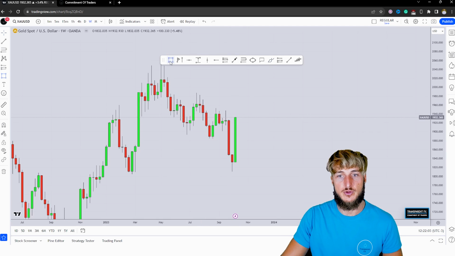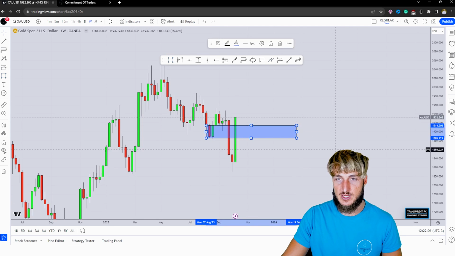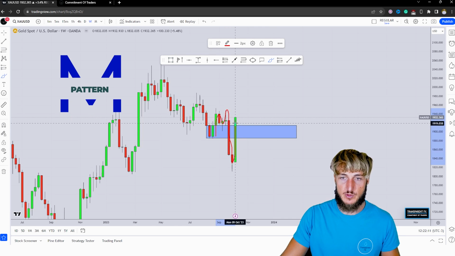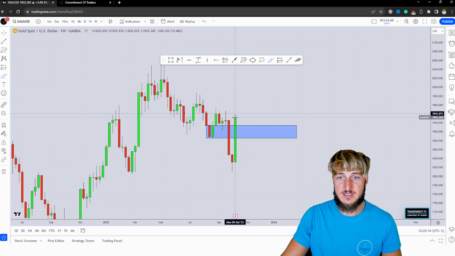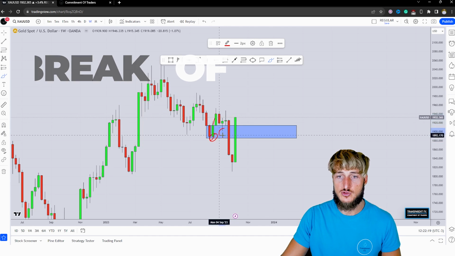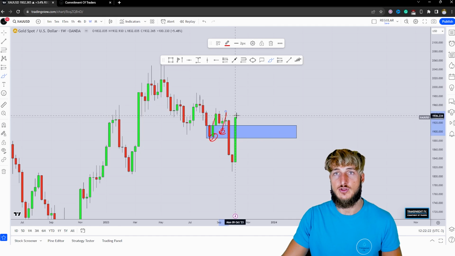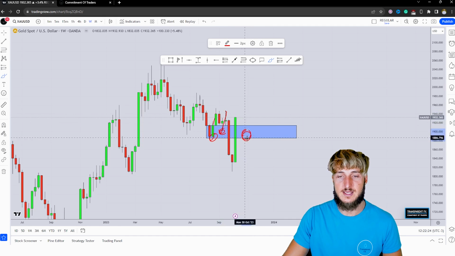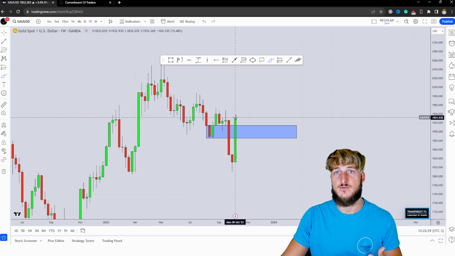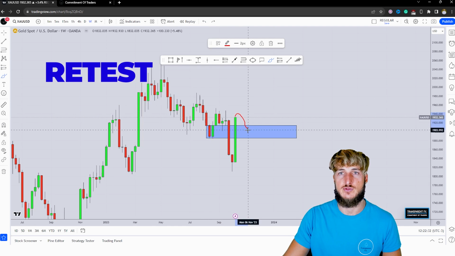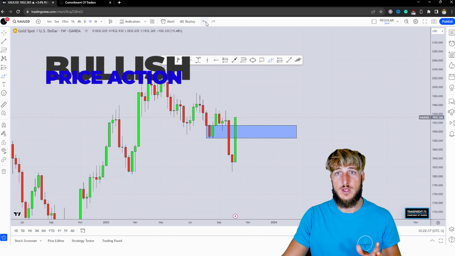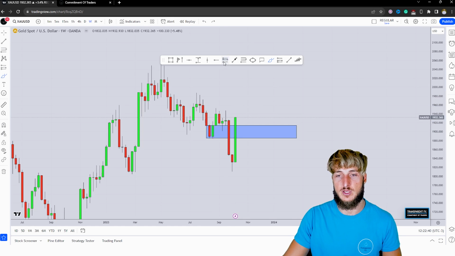However, if we drop down on the weekly time frame, what we can notice is that from a weekly standpoint, the structure has already been broken to the upside. In fact, we did have the creation of this overextended M pattern. We expected a rejection higher, and that is exactly what the market gave us. And now we have broken back above this previous weekly support, which was support here and support here, which now that the market has broken to the upside is once again acting as support here. So what we could expect in a situation like this is for the market to go and retest this previous resistance to support and then to reject the level to the upside.